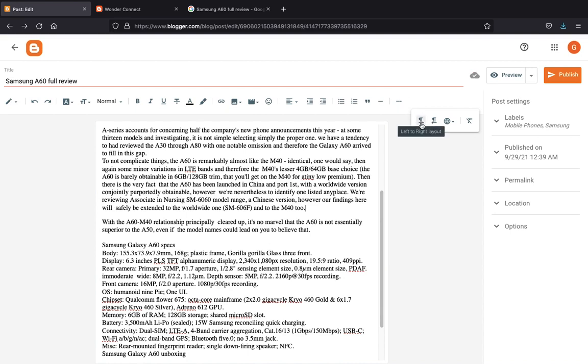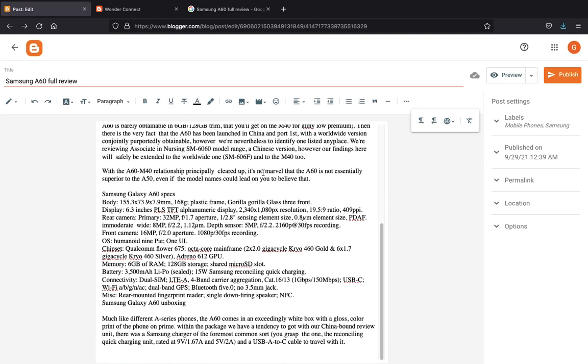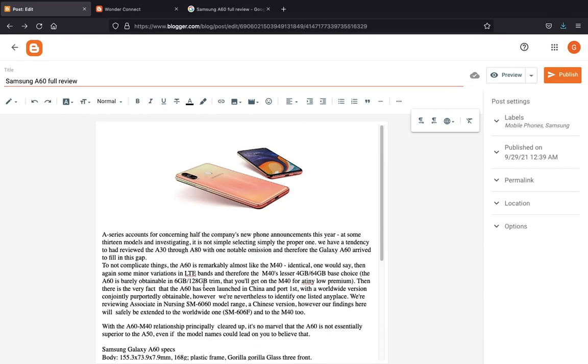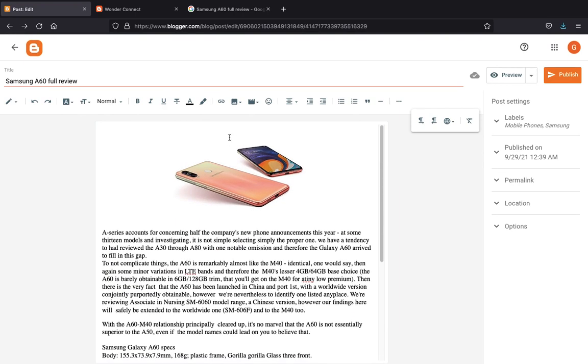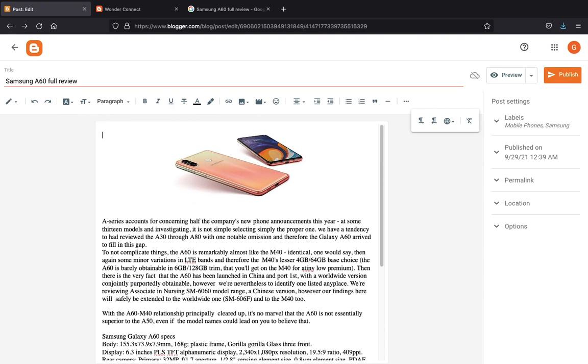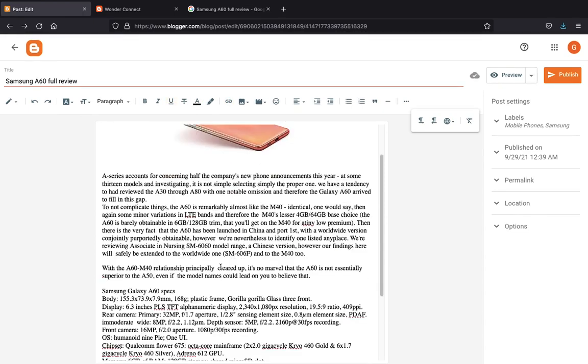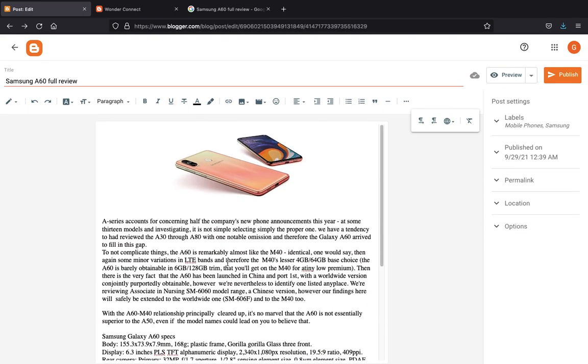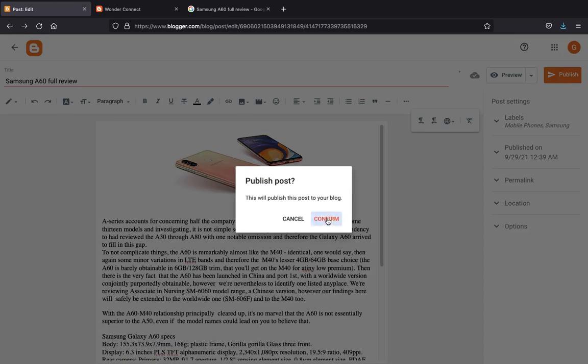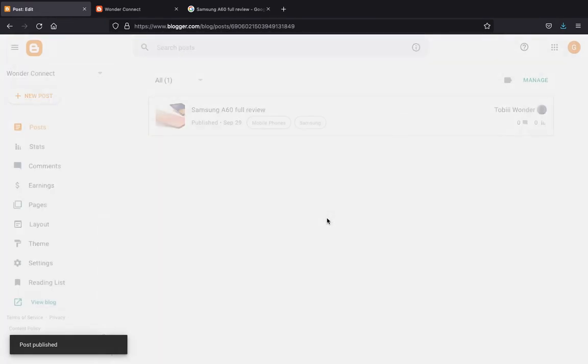So all these, left to right layout, right to left layout, you can use input tools, and you can also clear formatting. Basically these are what all the icons on the top do. You understand? You should not forget, this is just for basic knowledge. I'm not teaching you something very advanced. This is just for beginners, showing you how you can get started. So I've made the post, added the pictures, done everything I want to do. I just click on publish and then confirm, and this post gets published.